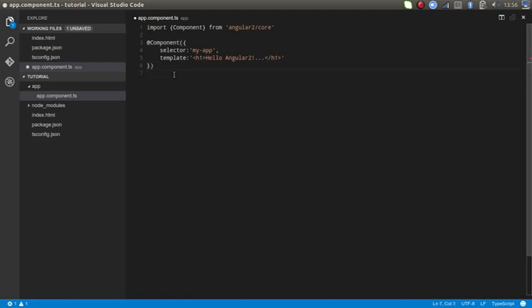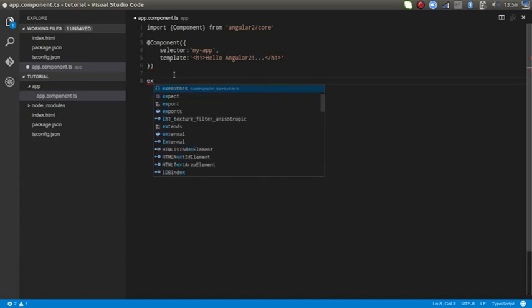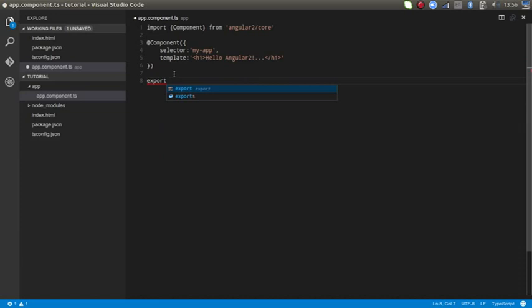So now I'm going to define the class. If we need to import this class in another component, we have to define this component as export. If we do not use the export keyword, we can't use it in another component.